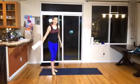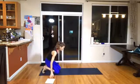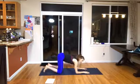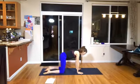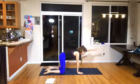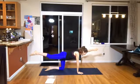Okay, a couple of more mobility things. So come down to hands and knees. And we'll do a bird dog. So either on your forearms or up on your hands. Release your feet so the top of the feet are to the mat. Lift up one arm. Lift up the opposite leg.